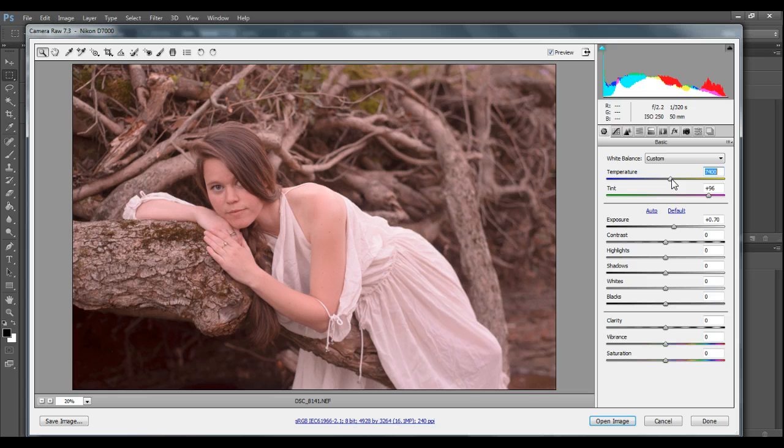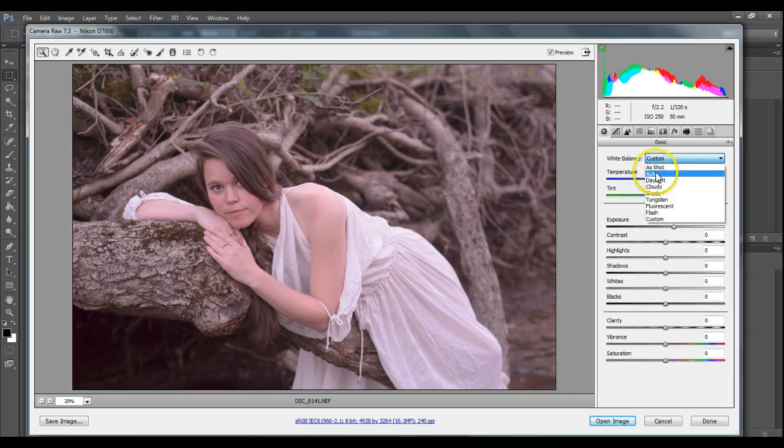You can also, on this white balance, click down and you have all these options that are similar to what your camera has, if you have shot in RAW. If you shoot in JPEG, you don't get as many options. You just have as shot, auto, and custom, if I remember correctly. Because RAW allows you to choose your white balance afterwards.